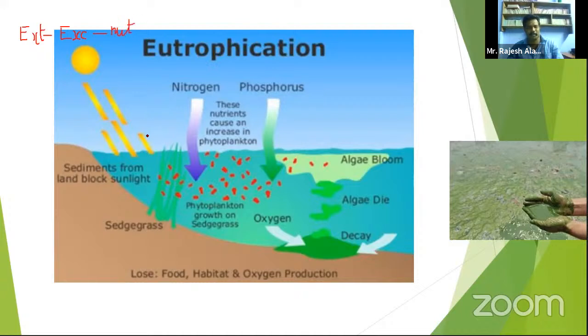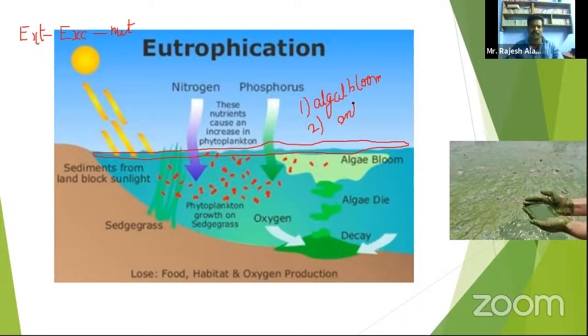So out of this happening, what happens, sir? The first action is algal bloom that we discussed. More of production. The production phase is increasing. Out of algal bloom, it is forming a thick mat. What is the second action? The second action is the sunlight can't penetrate inside. It forms as a blanket. Algal bloom forms as a blanket covering the entire topmost area. So the thick mat is formed, completely covering the aquatic ecosystem. Entry of sunlight is a question mark.